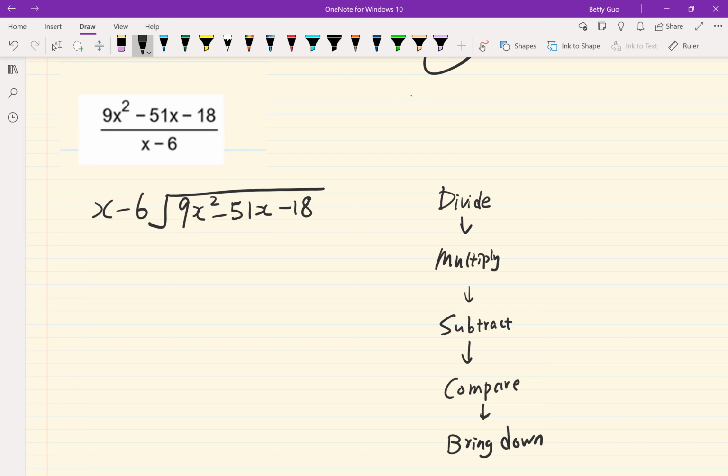They are not like terms. How about the 1x? Yeah, you put 9x right above the 1x. Remember, in long division vertically, all the columns, those terms have to be like terms. And you multiply. Very good. Every time.